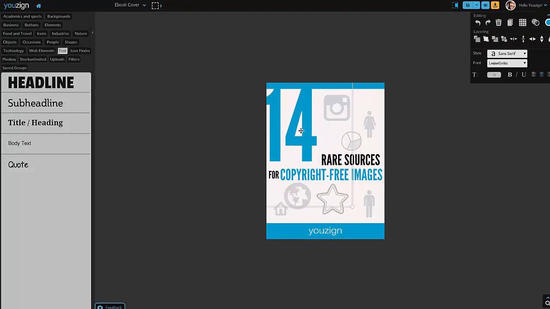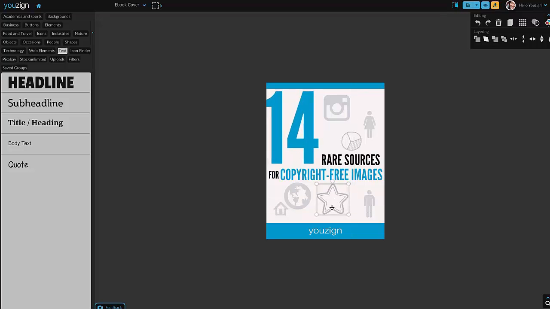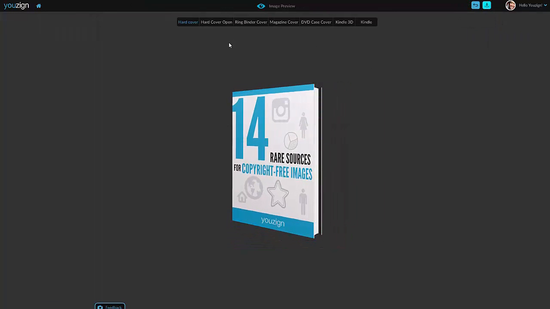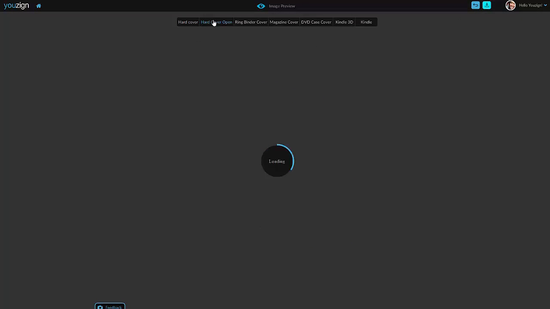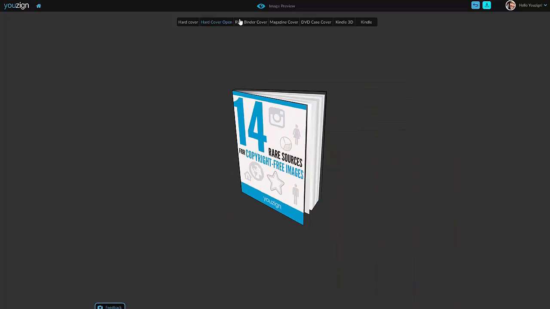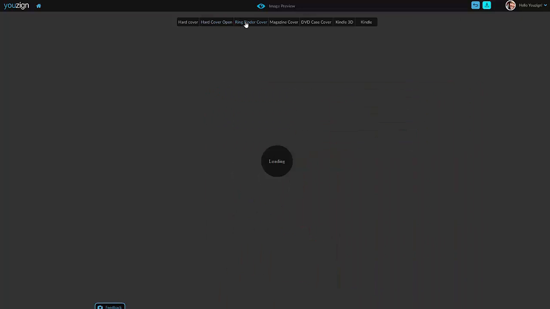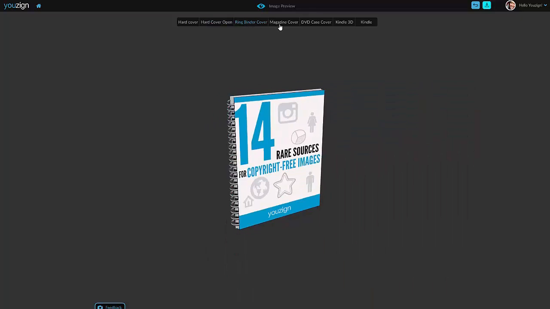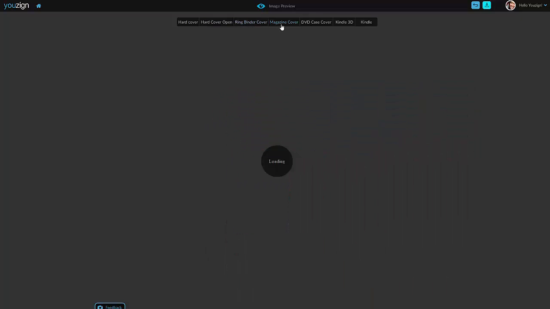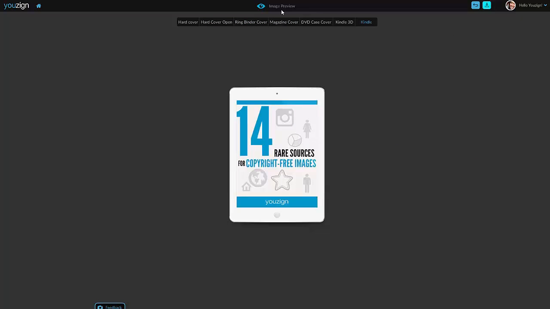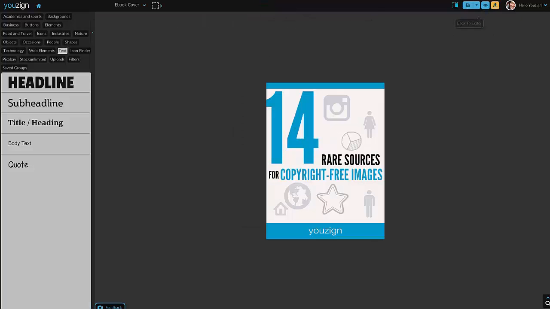It's all editable. It can be all moved around. Edit the text. All these icons and things are directly from our integrations. But if you go up to the top now and just click preview, you see we've got all these different styles of cover that people can immediately download. Now we've got a few book ones. We're adding a lot more. So very cool. Something that's proved very popular with our users so far.